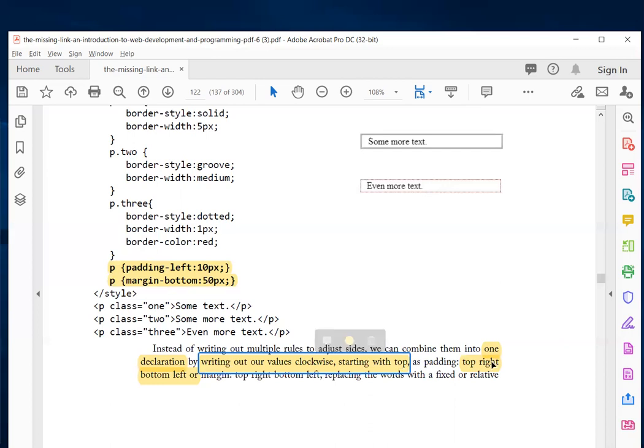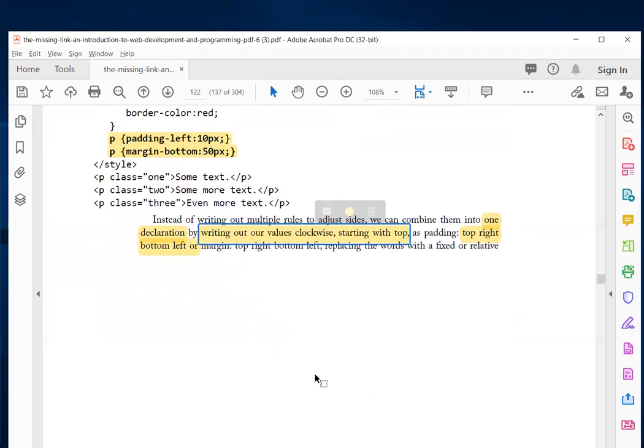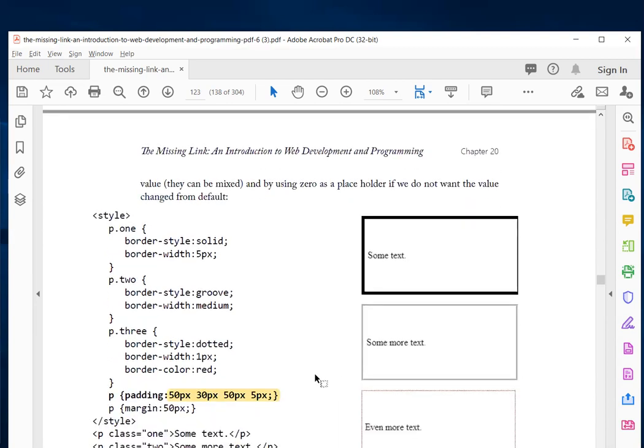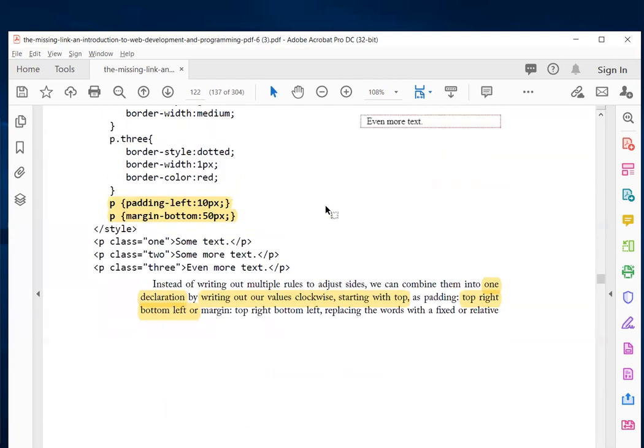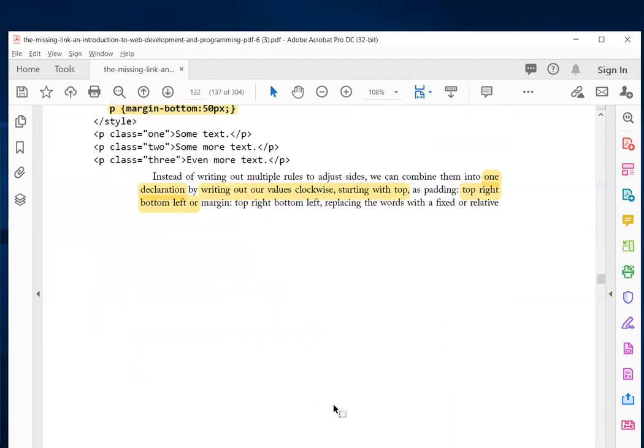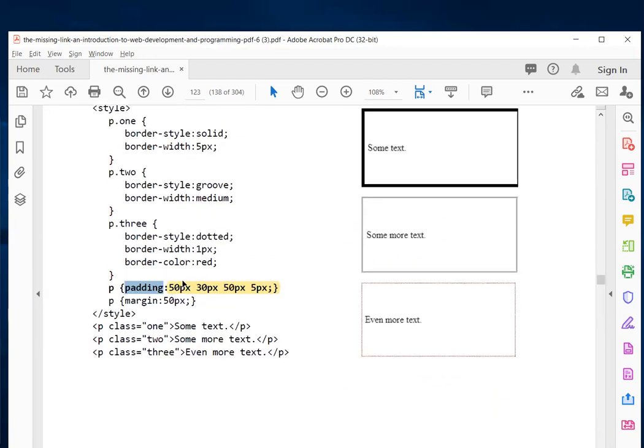So it would be top, right, bottom, left. As you see in the code here, let me actually go back here. It's top, right, bottom, left. And again, it's clockwise. So the top, right, bottom, and then left.